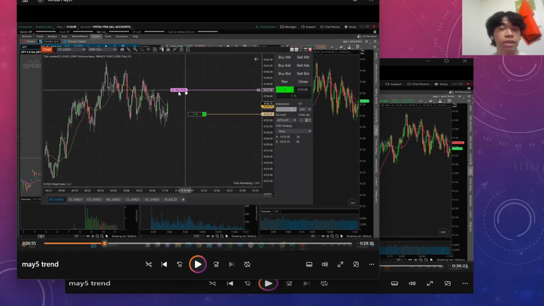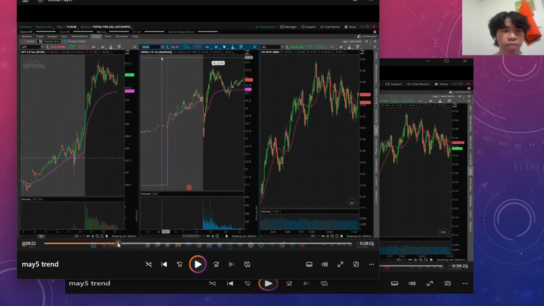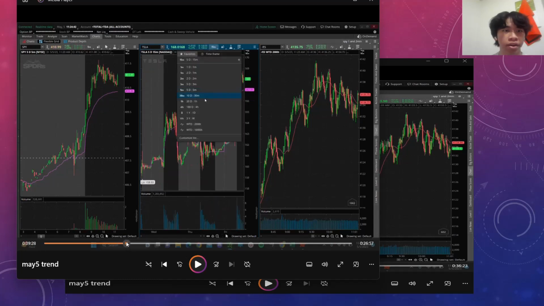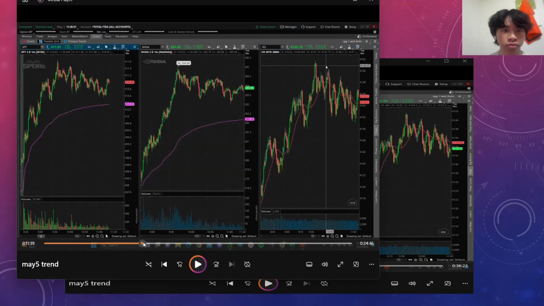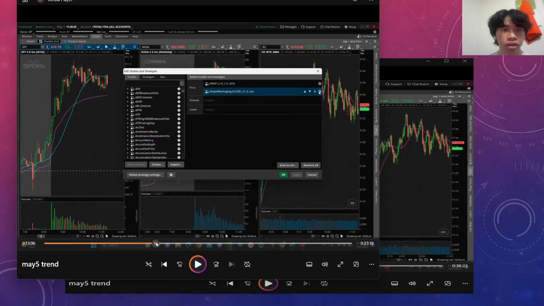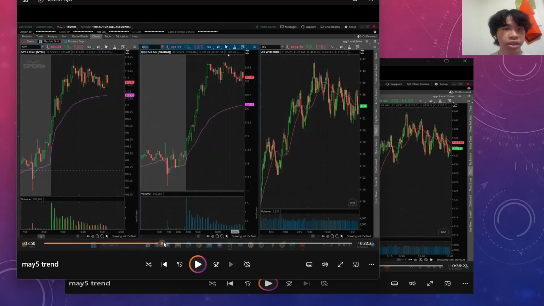So I added a momentum add here, or it's a buy stop. My thought process was that if it breaks above the recent swing high, then I don't see any reason for it to not just go and start trending. And it happened to fill me right there. And then here you see I'm getting into more SPY calls as well. There I'm getting into more NVIDIA calls.